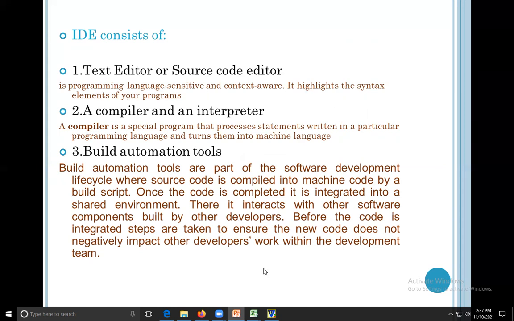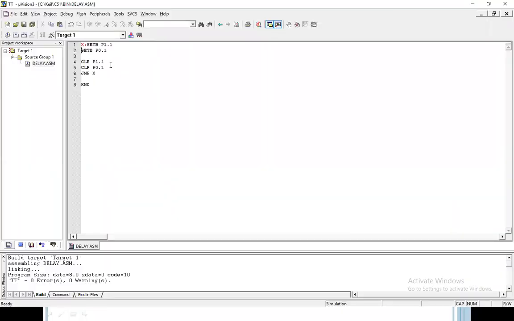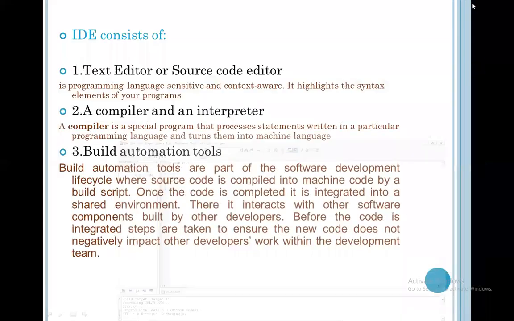In C programming or in some editors, the syntax used in the program is highlighted in different colors. Printf, scanf, you see in different colors, so that the programmer understands that these are the syntaxes.